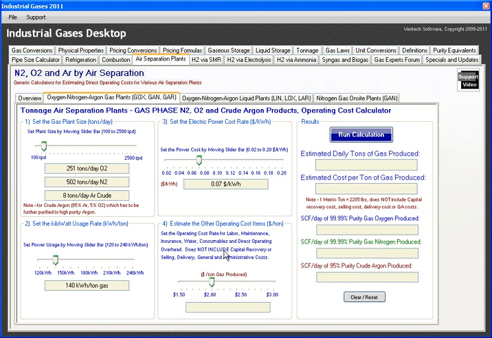And then the other operating cost items for labor, maintenance, insurance, water, consumables, I'll set that at just over $2 per ton. Now I can run the calculation. Everything is set up. So we hit the blue button and we get our result, 760 tons per day, and our total gas production cost is $11.90. And here we see we make about 6.6 million a day of oxygen, 15 million a day of nitrogen, and 160,000 cubic feet a day of crude argon, which is 95% argon, 5% oxygen.